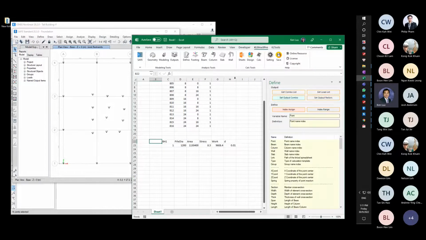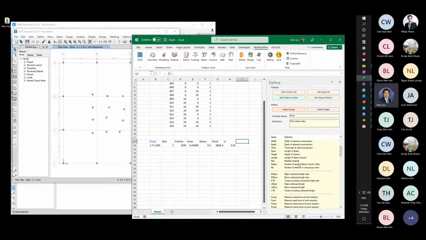Now you go back to the define, you assign the point, and this one you put a point name. You can put your point name. Let's say I set it equal to P with this diameter. So every time of this one, I also set the borehole, right? Because borehole is different, you can also have a different pile name. So something like this, I have a pile name. So every time I change this pile borehole and diameter, I have a different pile name, right? And this one is deflection.